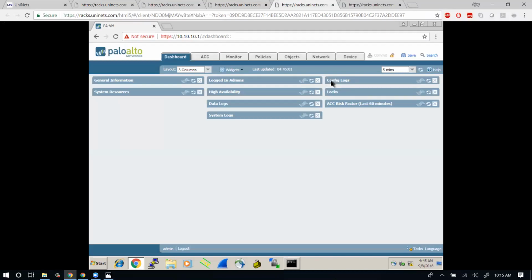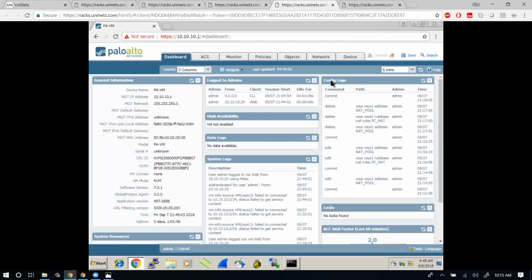In the theory part, we have three types of NAT. One is dynamic NAT, which we call hide NAT in Palo Alto, where we have one IP and behind that IP we hide all our LAN segment.